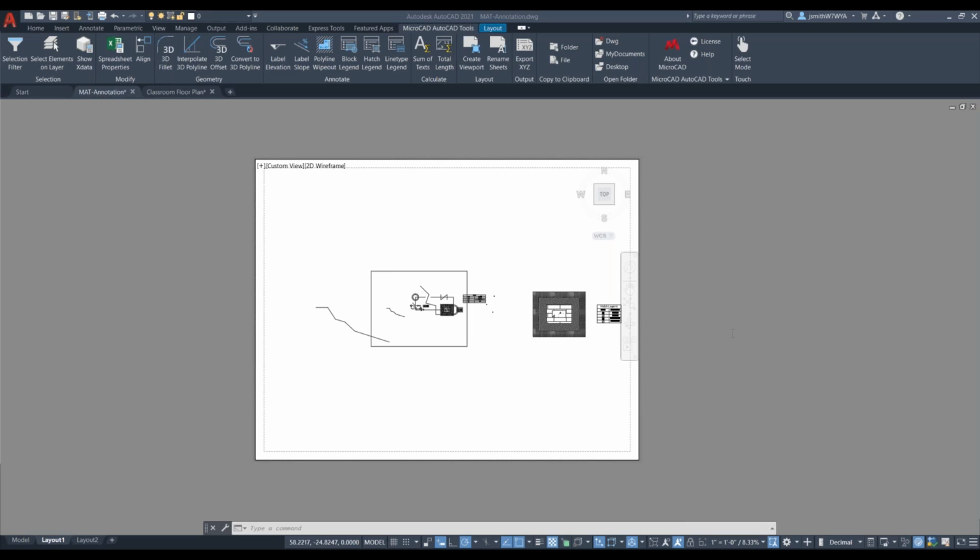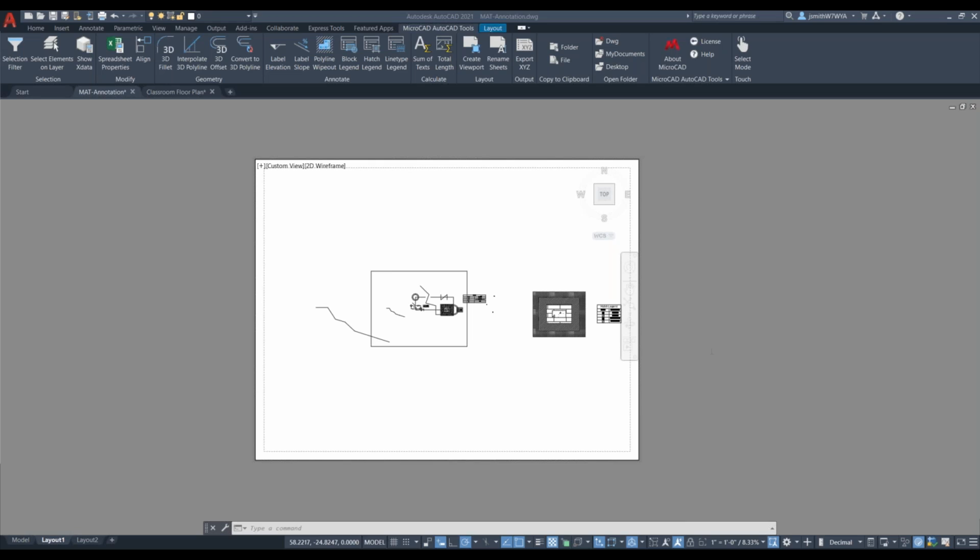We are getting a question, what is the cost? So these, I'm trying to remember the exact amount. They should be available if you have a support contract, but we definitely suggest getting in touch with your MicroCAD representative to see if you already have that and to confirm your cost.